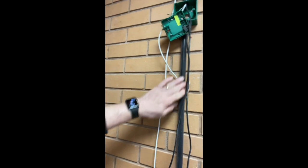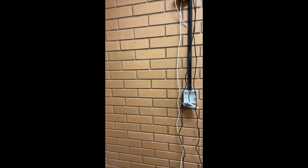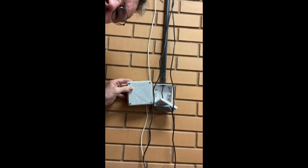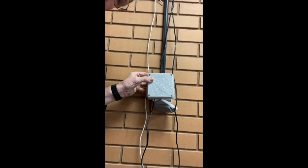Today, I've got one that's already in situ, but I put this piece of conduit down. I've got to clean it off, it's dusty. I've got a new reader on that. That box is too small for the reader, I don't know if you can see it. So what I've done is I've got a bigger adaptable box. I'm going to put that in that place, so it's big enough to take that reader. This one's already in situ, it's all working. Just take it back in. It's a bit like musical classrooms.